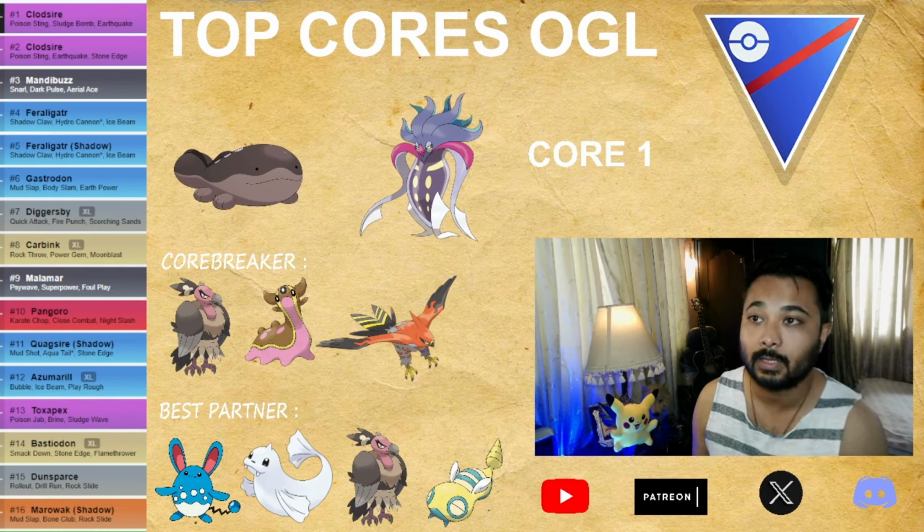And Talonflame is weak against those Carbinks, those Bastiodons, right? And even somewhat, even Clodsire and Diggersby can handle all those, right? So this is a very interesting core. Core breakers are obviously going to be Feraligatr, Azumarill, Mandibuzz, and Greninja. Now Mandibuzz has an upper hand against Diggersby, right? And Talonflame has the ability to beat Mandibuzz, but it's kind of neutral, right? So Azumarill and Feraligatr both can beat Diggersby and Talonflame, especially Shadow Feraligatr. And yeah, both being water, they beat ground and fire, right?